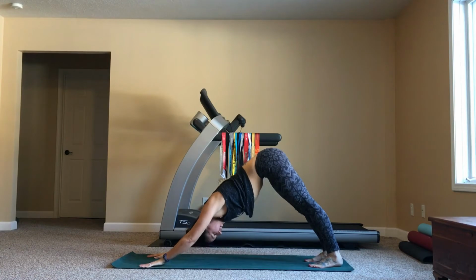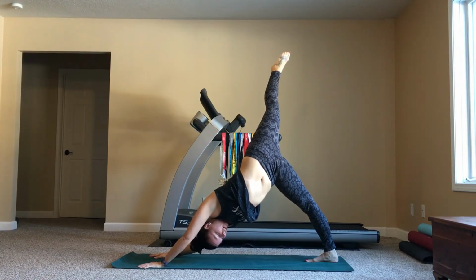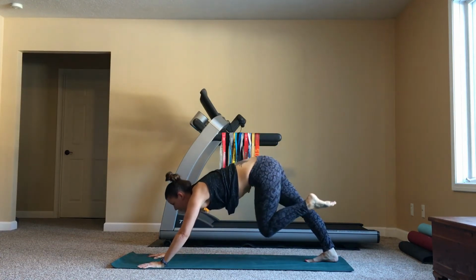And then lifting the left leg into the air, extend it long, reach it back. Open up the left hip. Keep breathing. Maybe look underneath your left shoulder a little bit. And level it out. Looking at the hand, step your left foot up by your left hand.